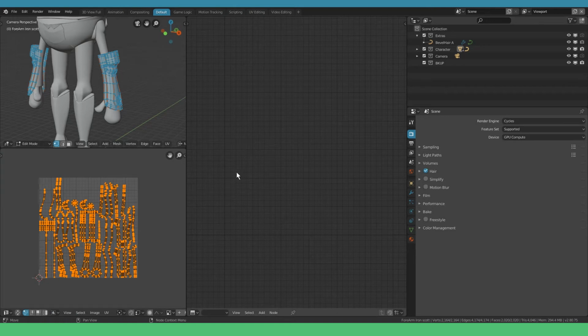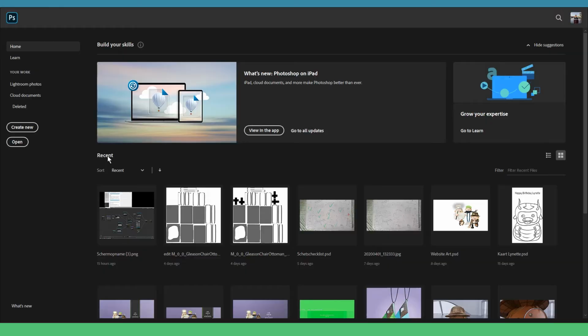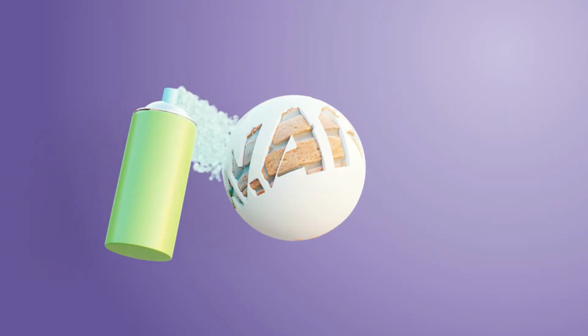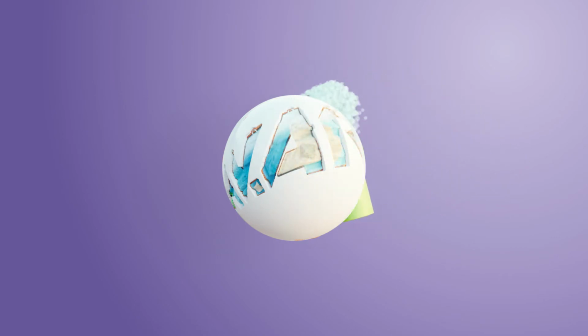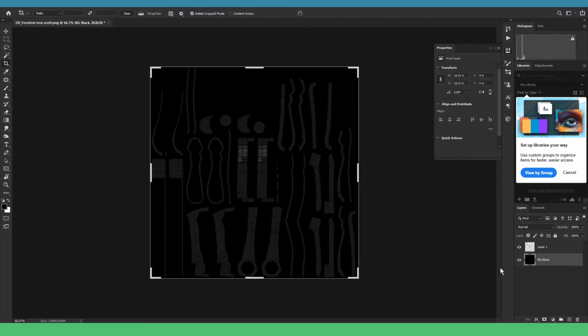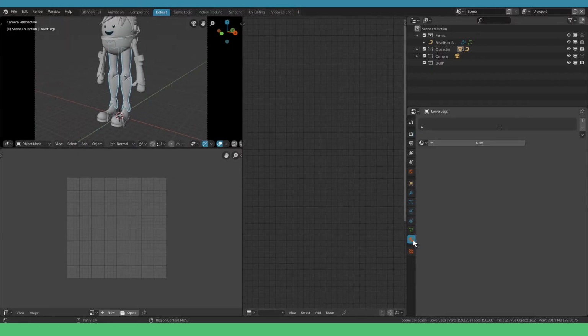To tell Blender what parts of the mesh we want our materials assigned to, we can make a few masks. I like to compare these masks to a painting template. We cover up the parts we don't want to be painted. When we remove it, only the exposed parts are painted. We could then paint this map we just saved in Photoshop or similar, save it out and import it back into Blender. But I like to do it all in Blender.